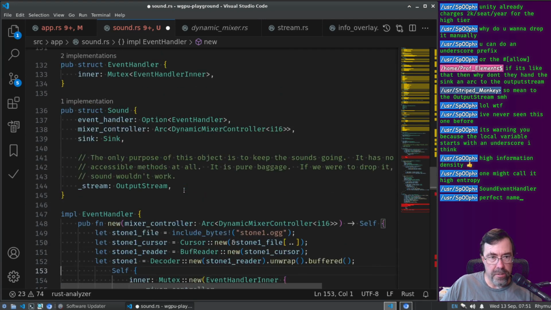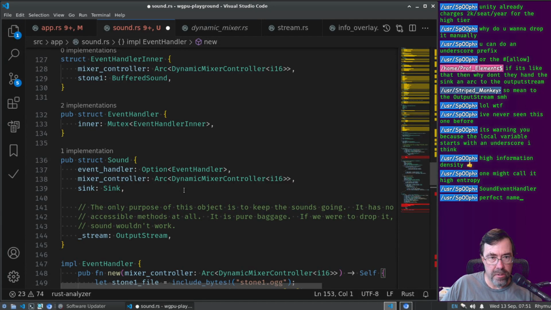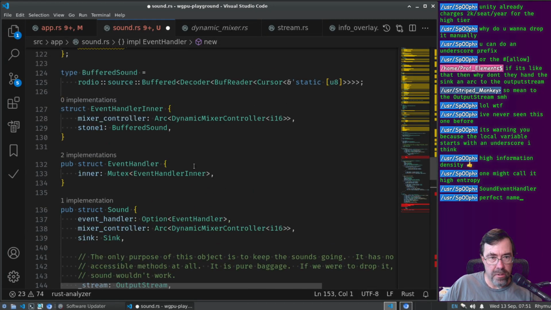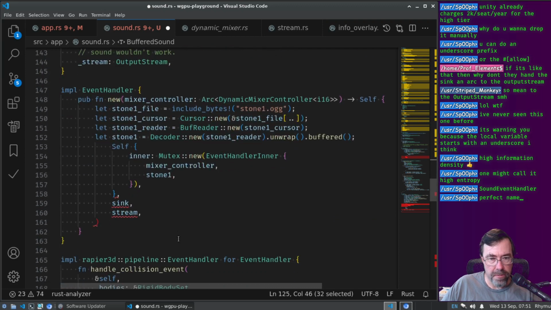We might not need an inner anymore, right? Or no, the buffered sound wasn't Send, right? That was the problem. One of these isn't Send or Sync. So we sync it with the mutex. Okay, so then we don't need, oh, we do need a controller. Just get rid of the rest of this stuff.